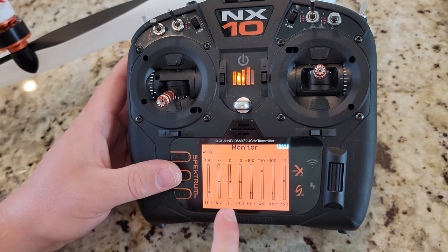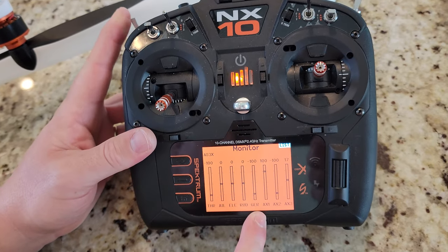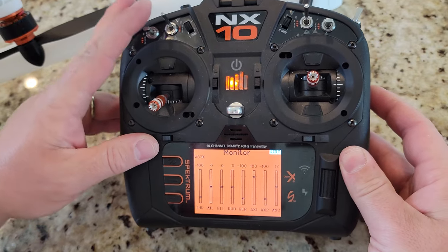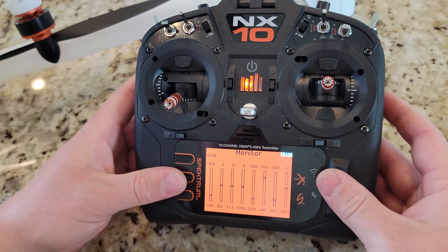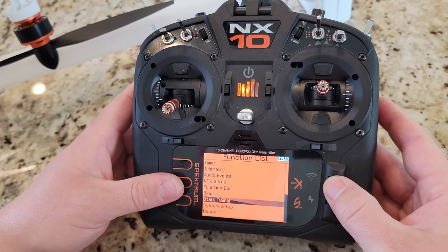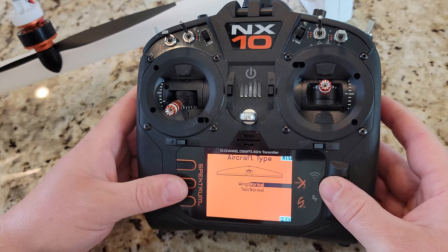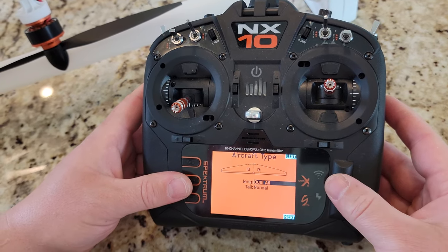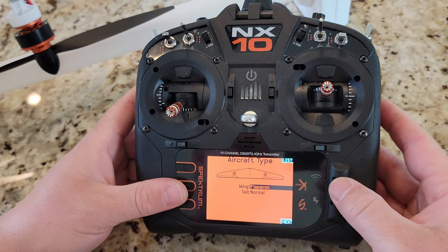Okay. So we have all this and we're like, hold on, the ailerons are here. Well, then what are these things for? Well, we don't have flaps. How are you going to make it work, Brian? Well, it looks like aux1 is available. So the way you're going to make that work is you're going to go to system setup, disconnect RF, go to aircraft type, and go to normal, and they say dual ailerons. But really, in our case, I want flaperons, because that's going to open up a flap mode.